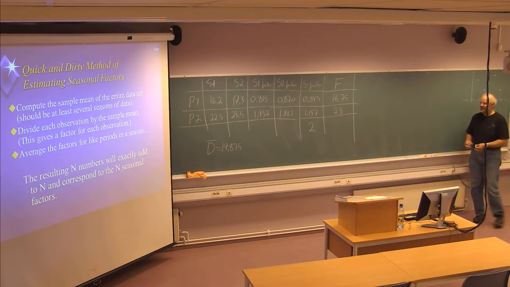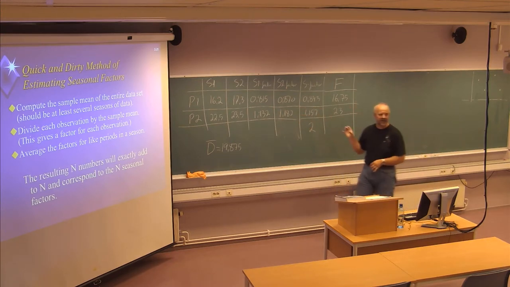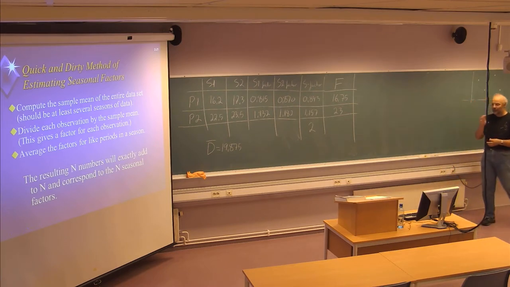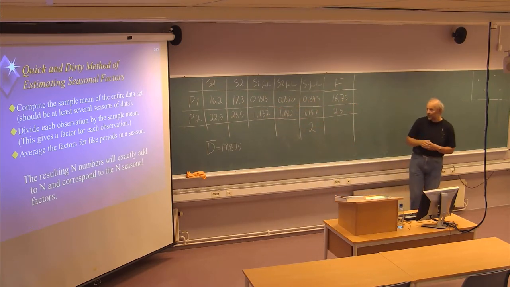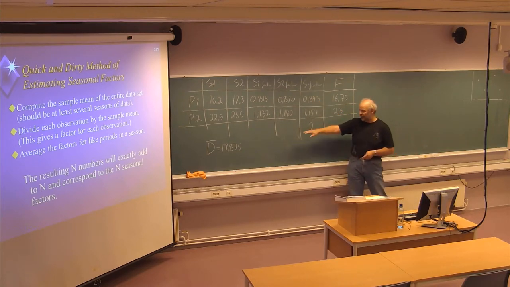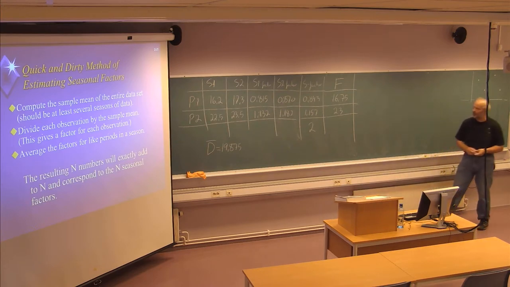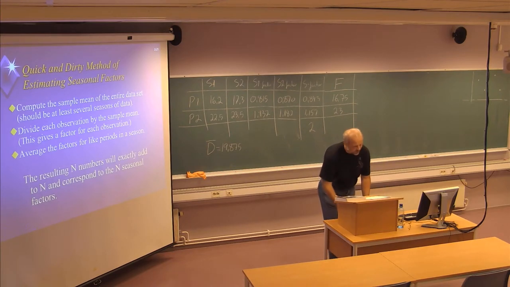So this was the very simple method, called the quick and dirty method, when you have different periods in a season. You have two periods in this case, in two different seasons or two different years. You will find the average factor of the sales in these 2 years and then multiply the expected demand by those factors. To say that in the winter month you will sell 84.3% of the average demand, and in the summer month you will sell 115.7% of the average. Okay, that was the simple one.